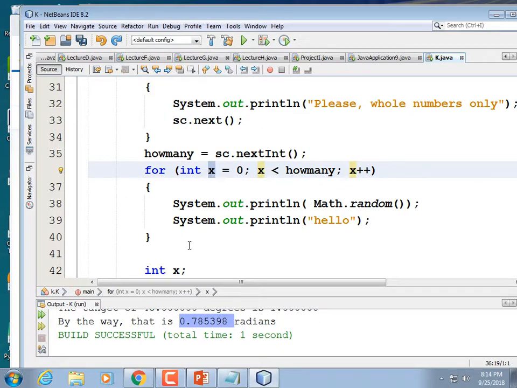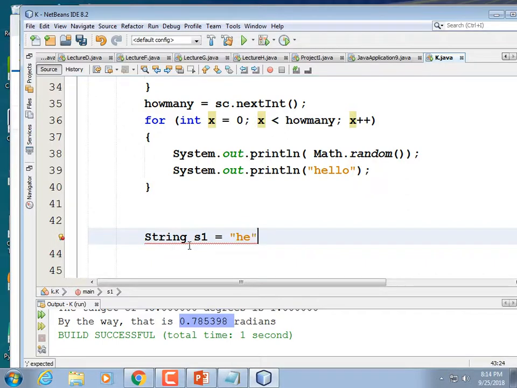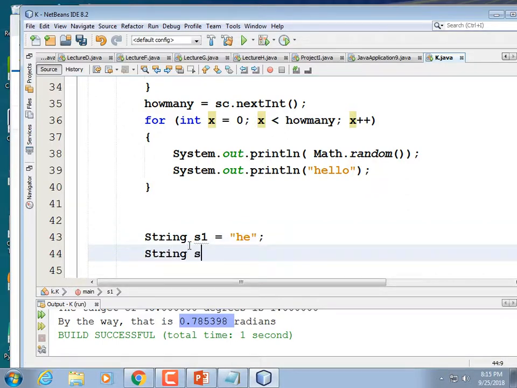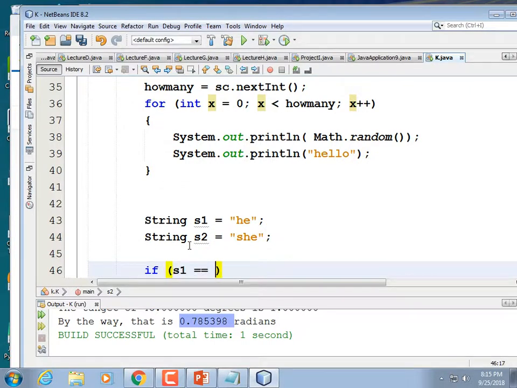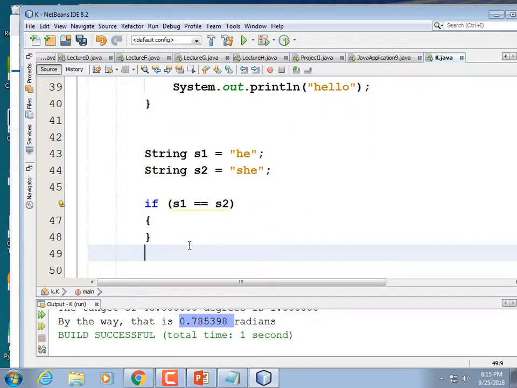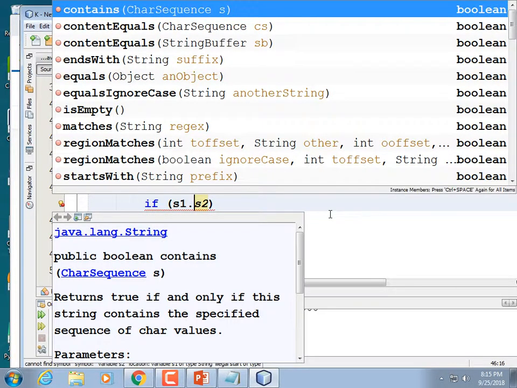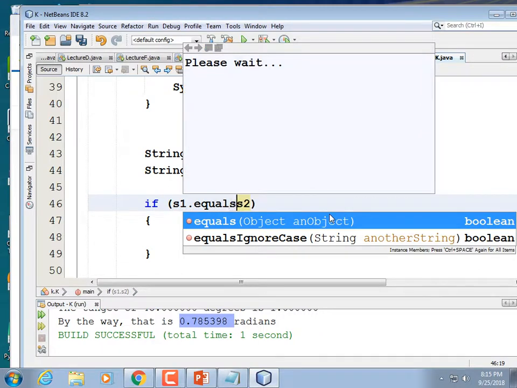Alrighty. This is something we haven't mentioned in a while. If you have string S1 is equal to whatever, and string S2 is equal to whatever, is this how you compare them? No, not in this language. That works in C++, but doesn't work in Java. What do you have to do to compare two strings in this language? You can call dot compare or you can do dot equals.